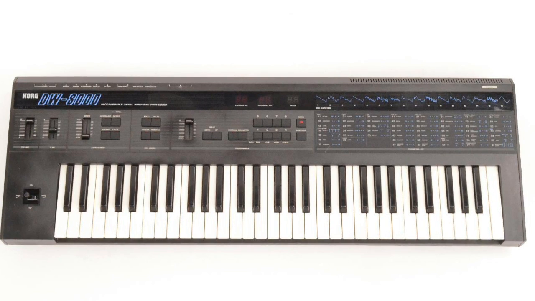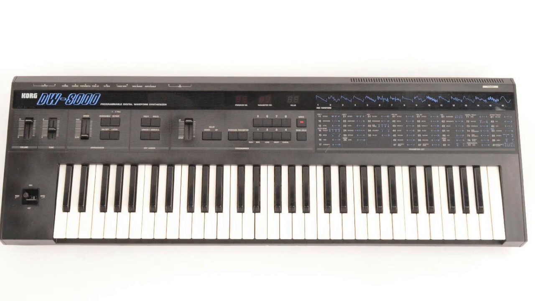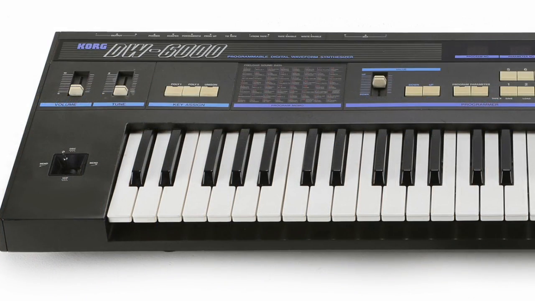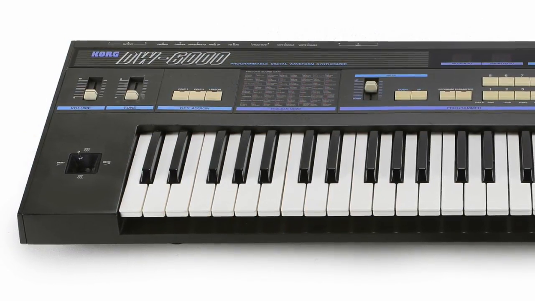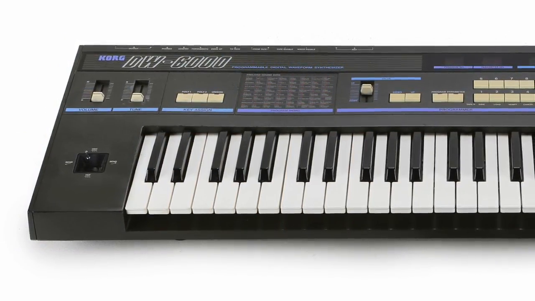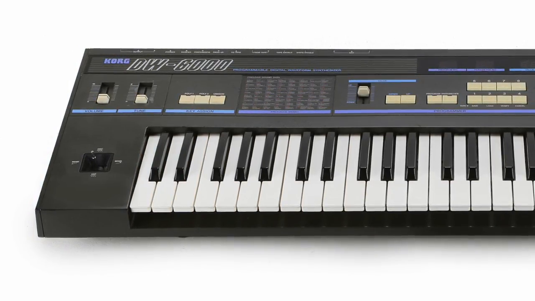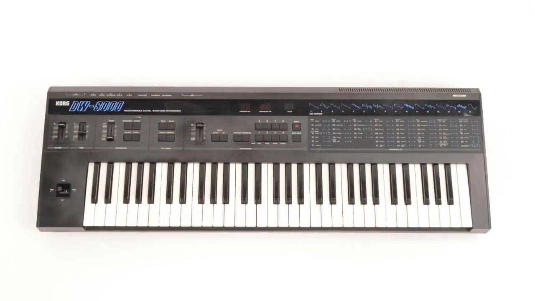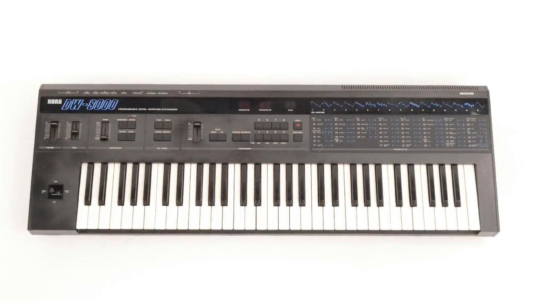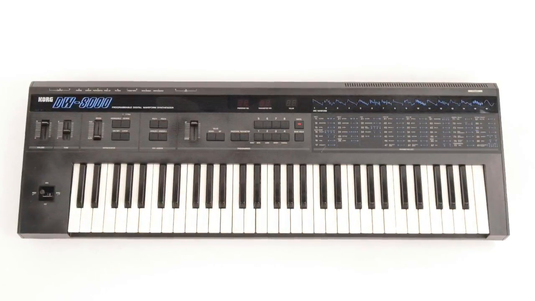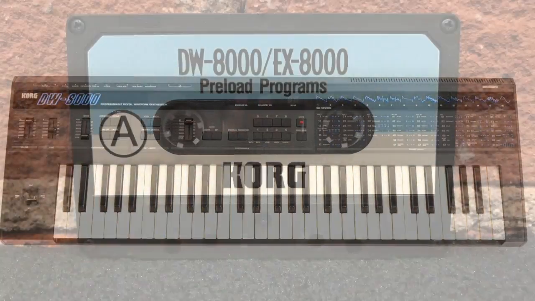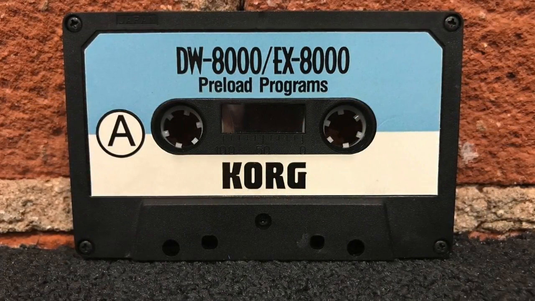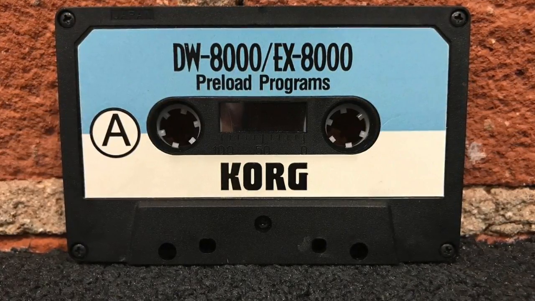So this is one of the main differences between this and the DW6000, which came out the same year. That was only 6-note poly. It didn't have any aftertouch and only had 8 waveforms. So it's a cut-down version, really, but still pretty cool. The arpeggiator was a 64-note one, so it could save a lot of data in there. Very powerful for the time. You could save 64 patches. Again, cassette tape backups, so we're still in this era. MIDI in, out, and through, of course, because we're into the MIDI era now.